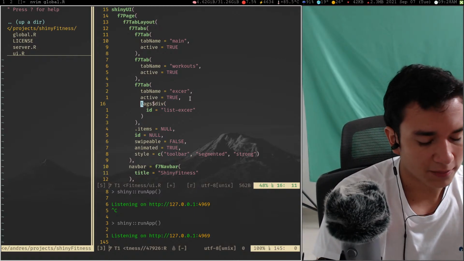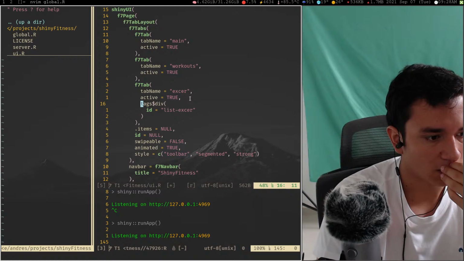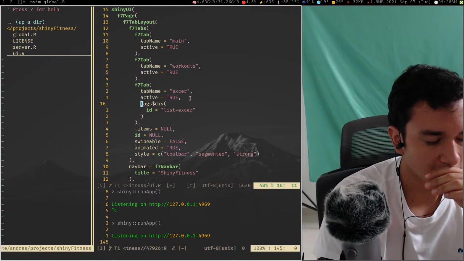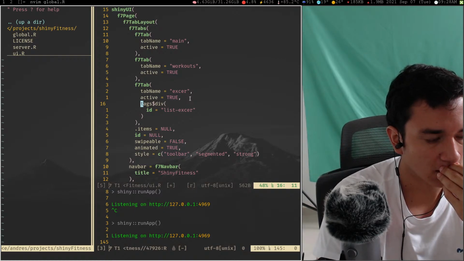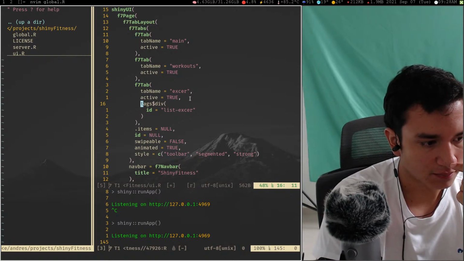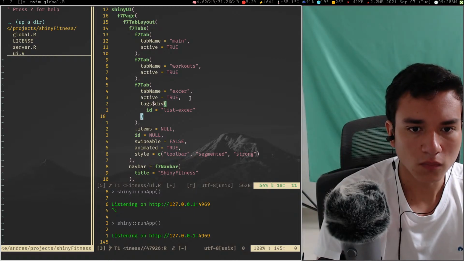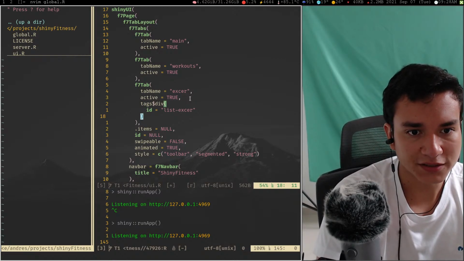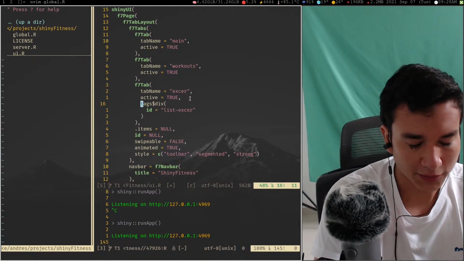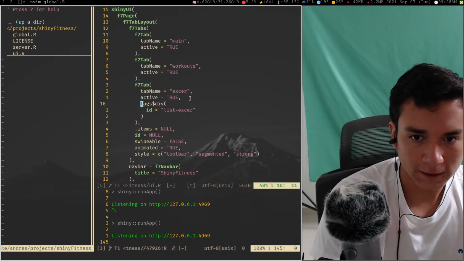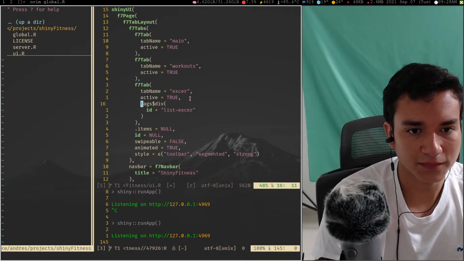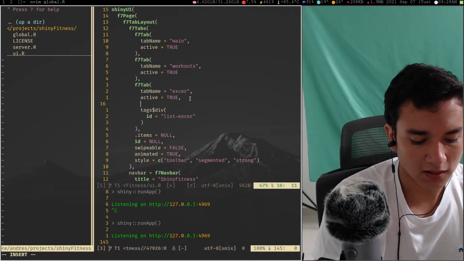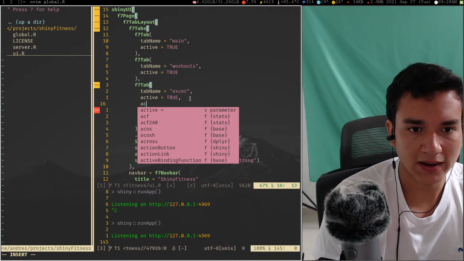So yeah, I want to be able to add more and more exercises as I need them. I'm gonna have to probably set a maximum of some exercises, just thinking about the server logic, but this should work. So I'm gonna have my list of exercises. I'm also gonna have here an action button.